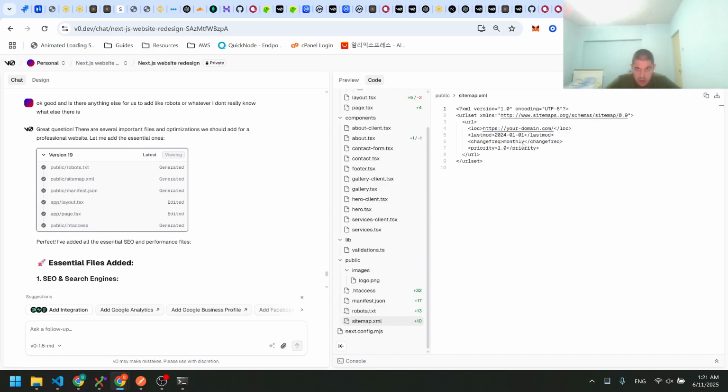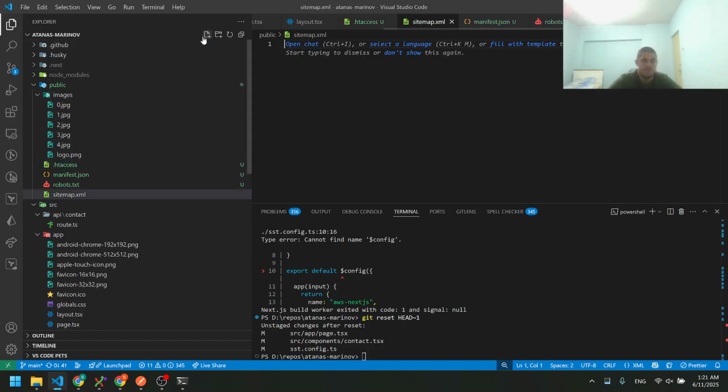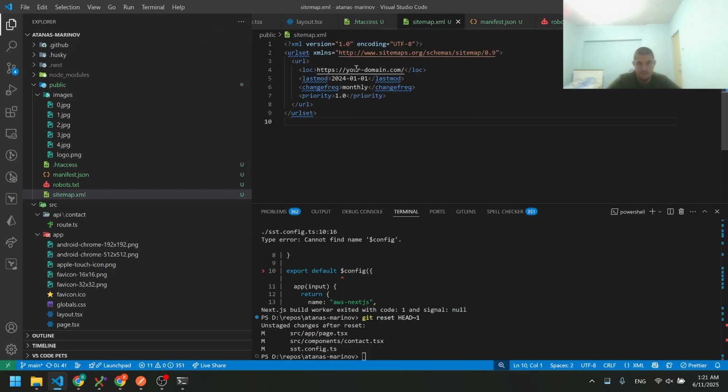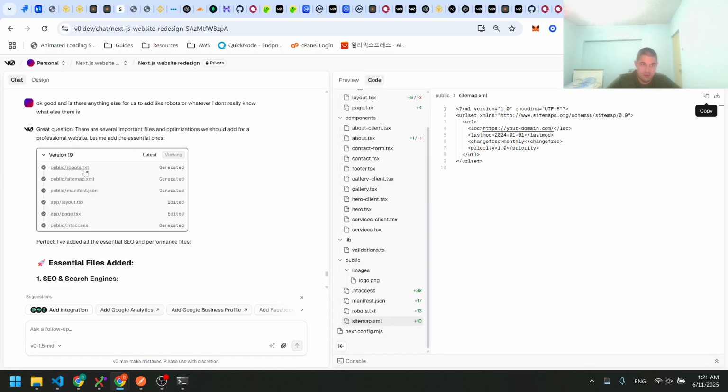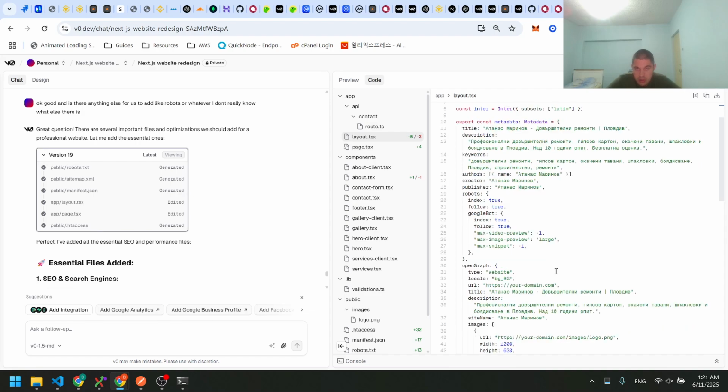Sitemap XML. Okay, so robots, sitemap, manifest, .htaccess, then we go to the layout.